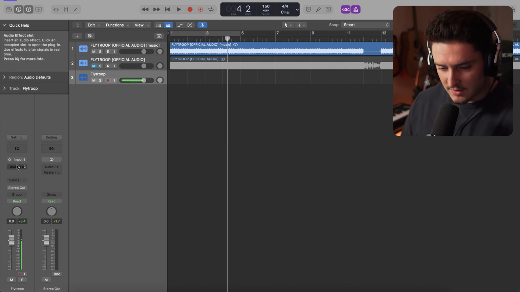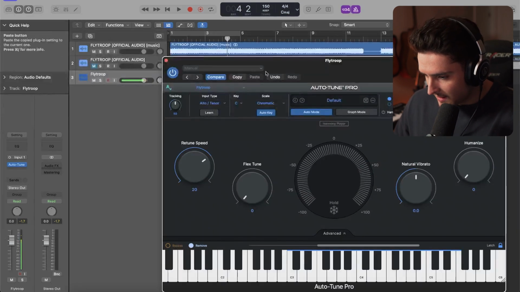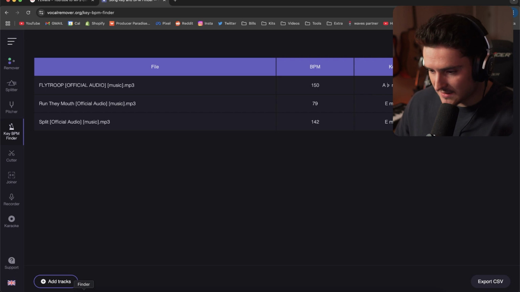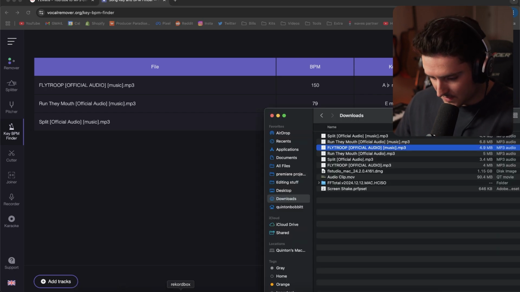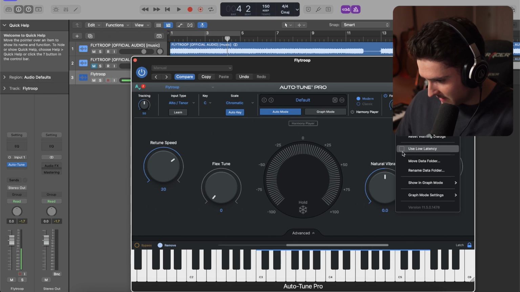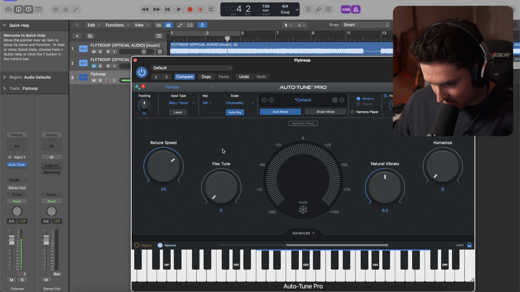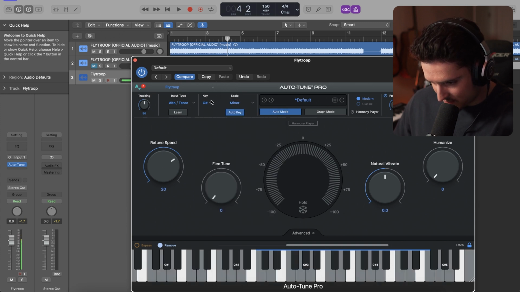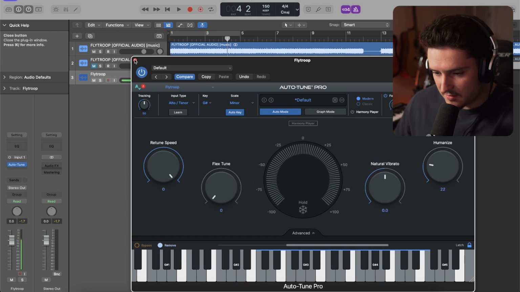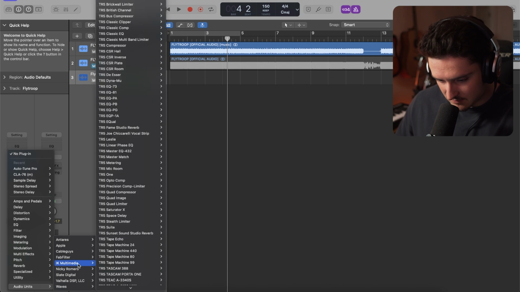So first thing we're going to start out with is Auto-Tune Pro. So we're going to add that on, and we might as well set the key, and the key is A flat minor. So let's do that. Back into Logic here. I'm also going to set it to use low latency so we don't have any latency. And we're doing A flat minor, so it's G sharp minor. Boom, boom. And I'm bringing the retune speed all the way up, and we're going to bring this humanize up just a tad bit.